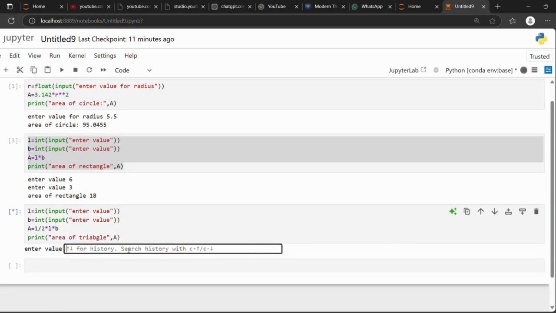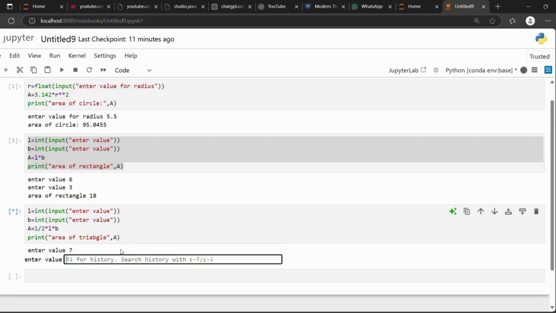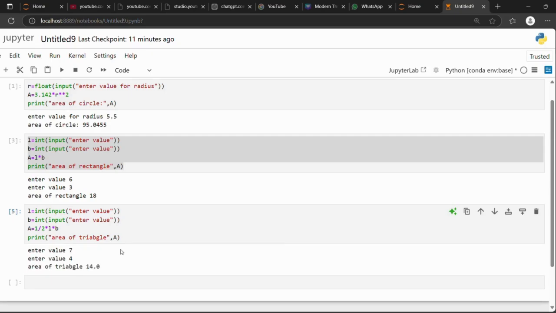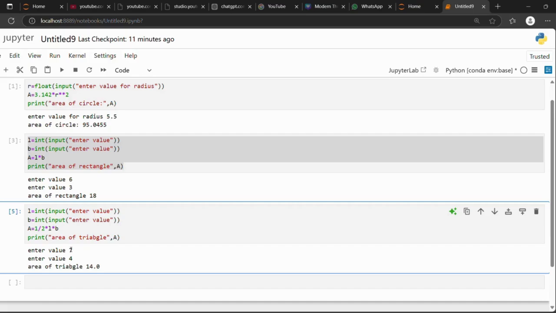First of all, you have to give the value of length, which is 7, and the value of breadth, which is 4. As you know, 7 4s are 28, and 28 divided by 2 will become 14. In division, Python always assigns a float value, so the area of triangle is 14.0.